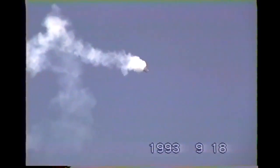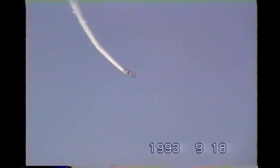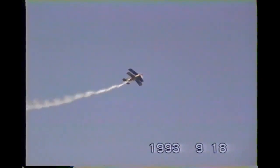Now we'll see Joanne do a series of Lomcevaks. On the left edge, we see her bring the airplane up to about 60 degrees of pitch. She puts the airplane totally out of control and it tumbles end over end. Now she will come through and do the same maneuver right at air show center.